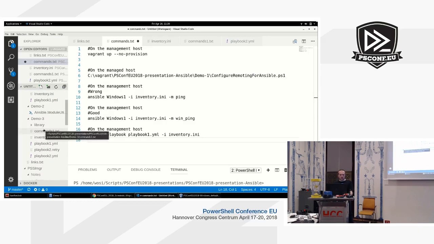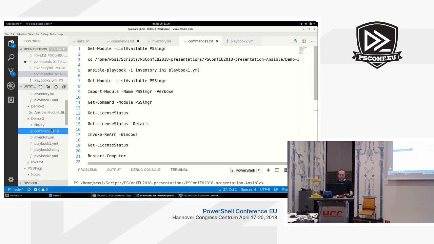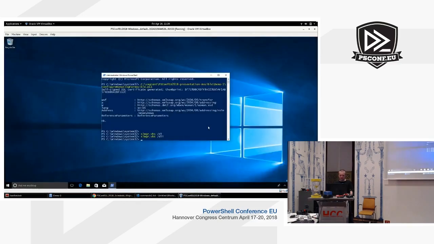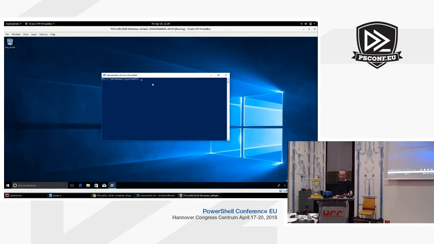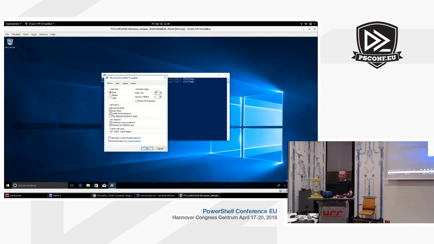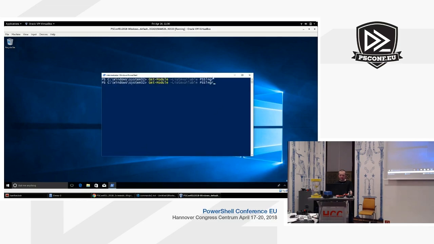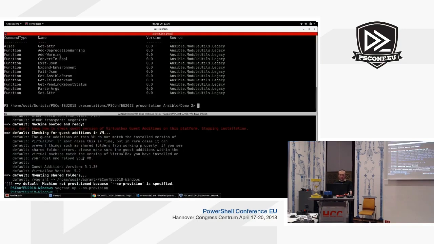So now we are going back to my Windows machine. As you can see, Get-Module didn't return any information about the PSSLMGR module because it's not installed yet. So I will do it now.